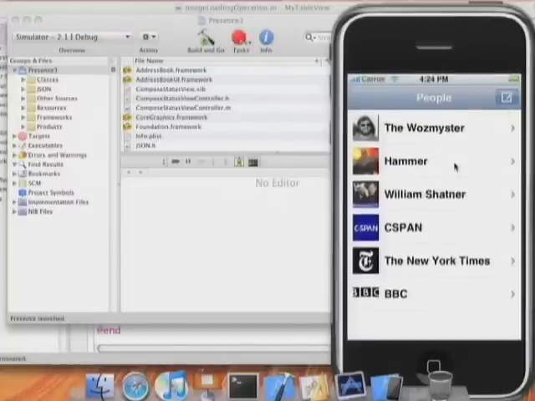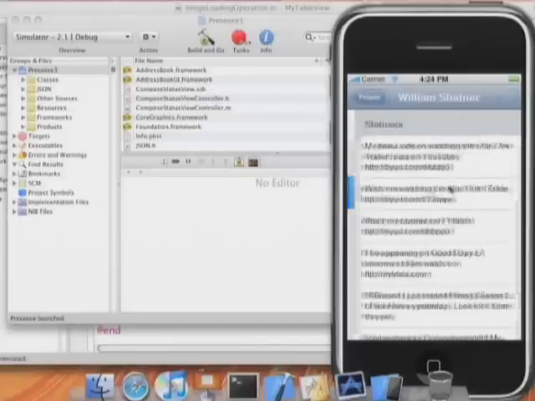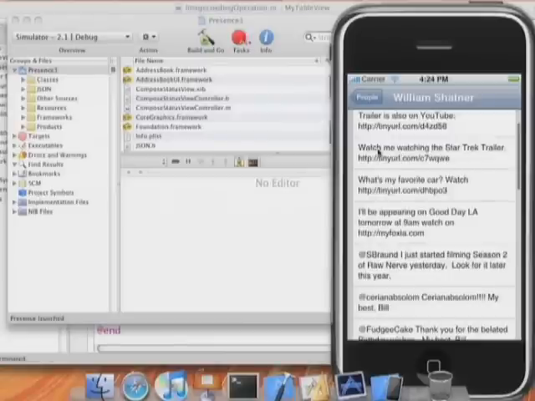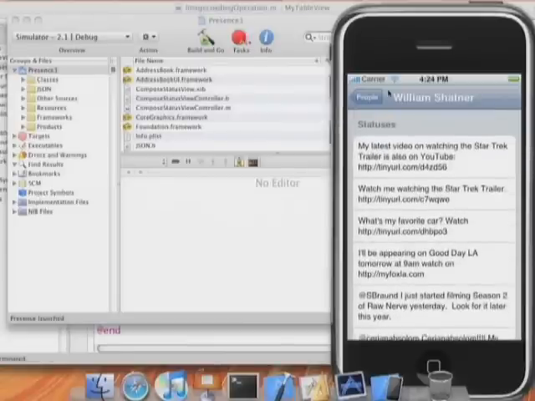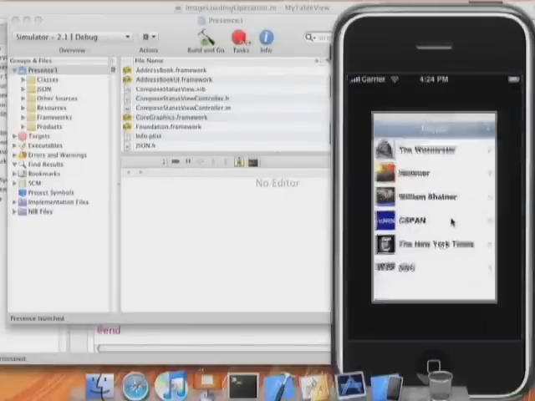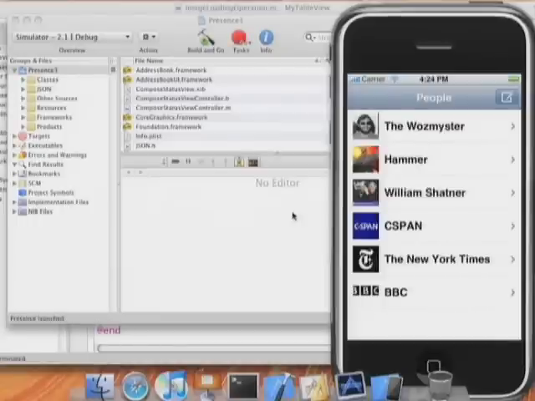All right, well, here's what next week's assignment is going to look like. Fairly similar to what we've seen in the past. As we click through on each of these, we can see what William Shatner's saying, what MC Hammer's saying. The difference here is that if you notice when we loaded, let's load it again. Well, you saw the loading screen for a split second there while it actually went and fetched the data. That's one of the two big pieces for this assignment, which is that we're going to make this concurrent.